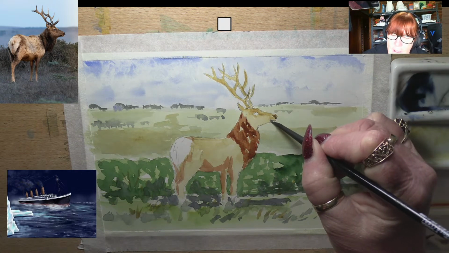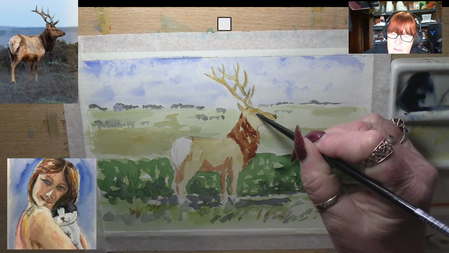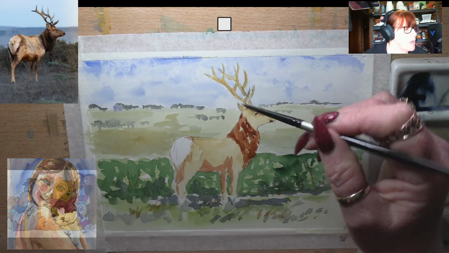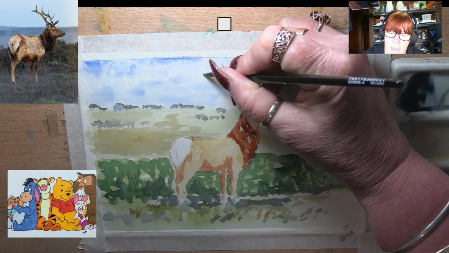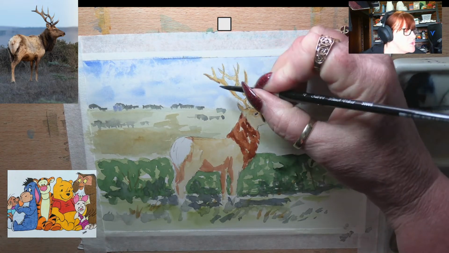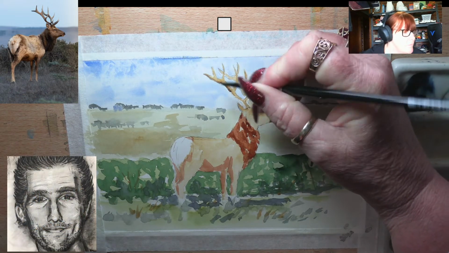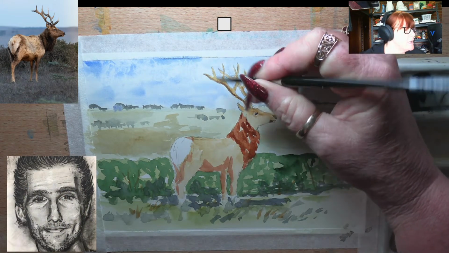You can see it just comes under his chin a little bit there. I'm going to pop it into his eye and just leave the tiniest little highlight for the reflection from the sun on his eye. I'm going to take it onto the bottom now that his antlers are dry. I'm going to use the very tip of my brush to create the shadow under his antlers, like that.